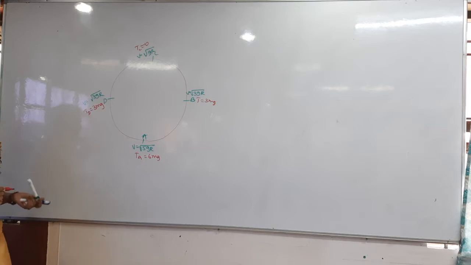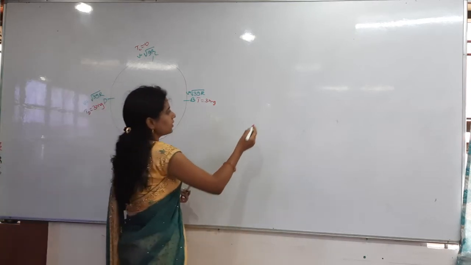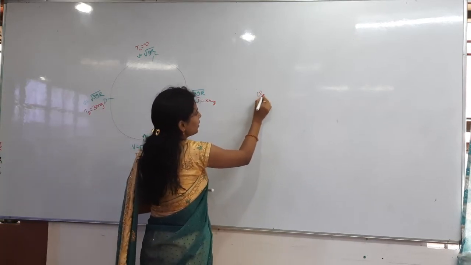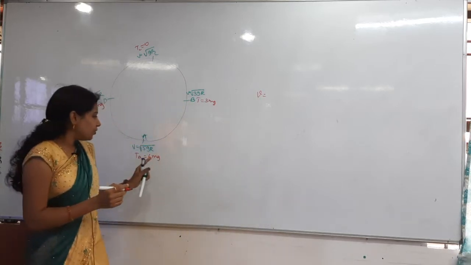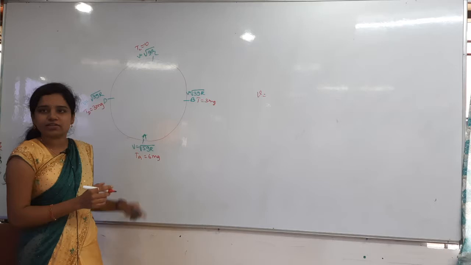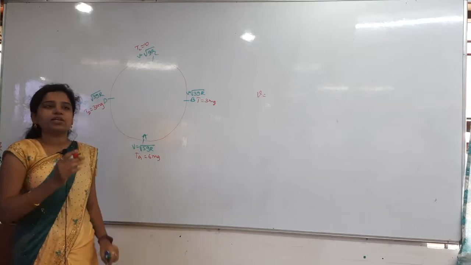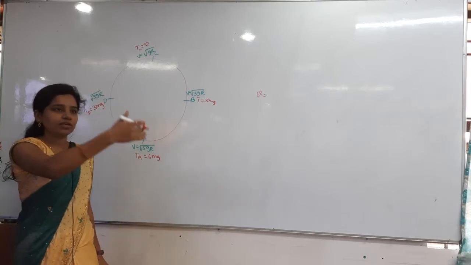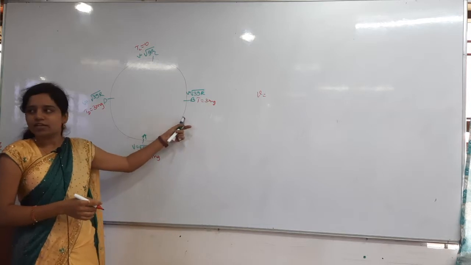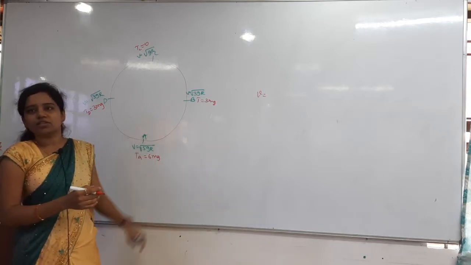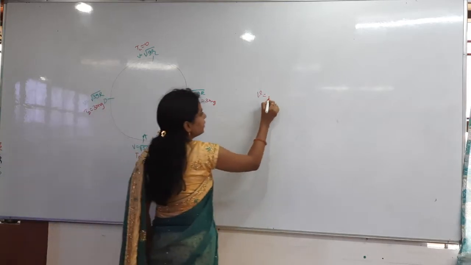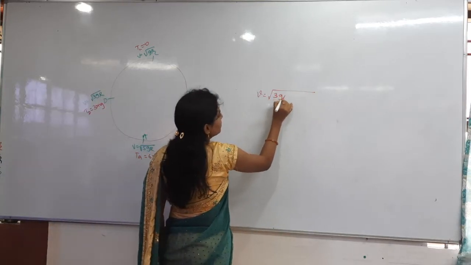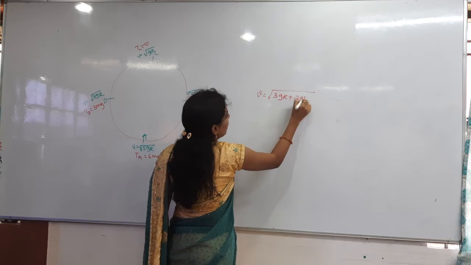And after that we have derived the formulas at the point P. What is the velocity at point P? V is equal to, what is the formula we got? I said that at point A how much is there? Root 5gR is there. That 5gR will get split as what? 3 and 2. Look at the board. For 2 what will come? Cos theta will come. So V is equal to under root 3gR plus 2gR cos theta.